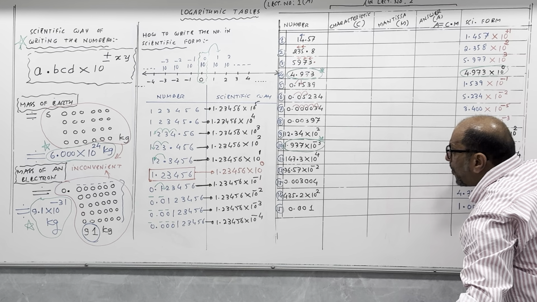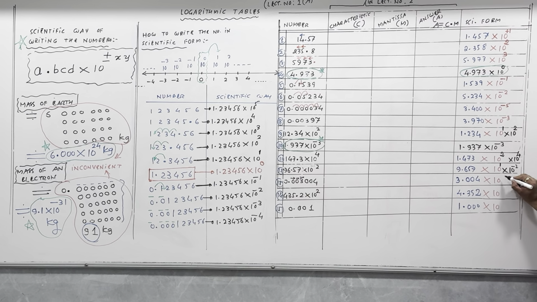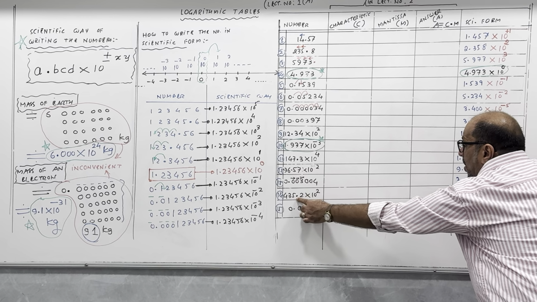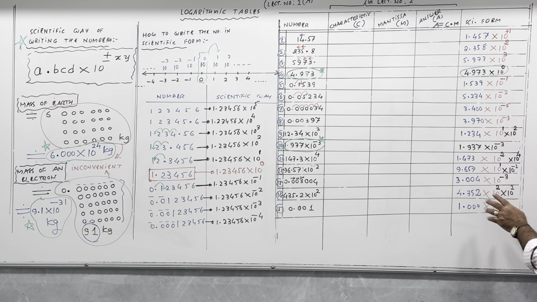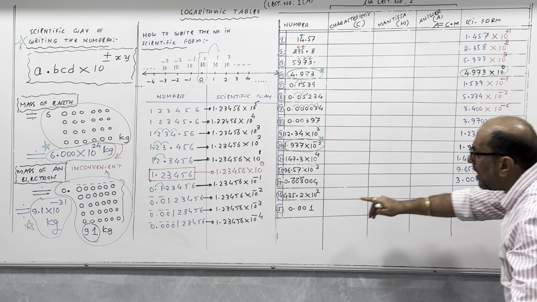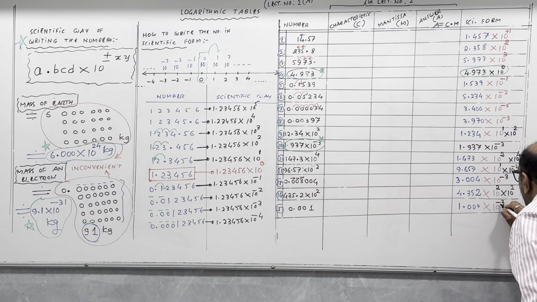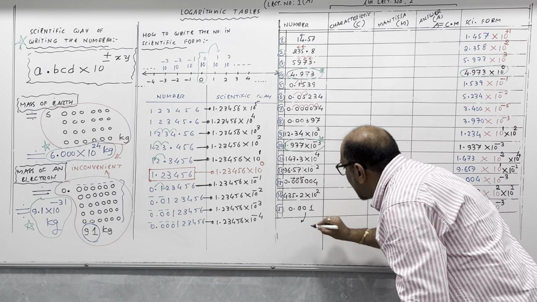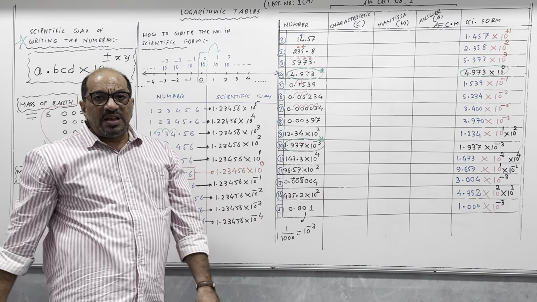Now over here the decimal point is 0.00. So you are shifting it by 1 place, 2 places and 3 places. So it is 10 raised to minus 3. Then comes 435.2. You can write this as 4.352 into 10 raised to 2, and 10 raised to 2 is already there, so my answer is 4.352 into 10 raised to 4. You can understand this as 43,520. And this will be 0.001. That means the decimal point is coming after 1. So 1 place, 2 places, 3 places. In fact, if you see this carefully, can I write this as 1 upon 1000, which is 10 raised to minus 3? Yes or no?